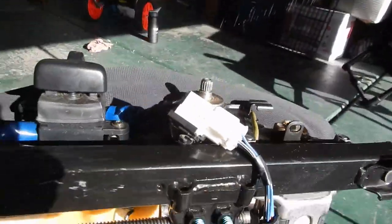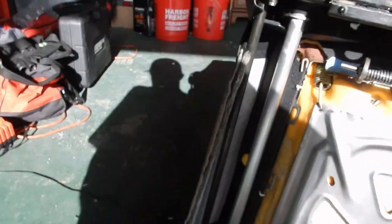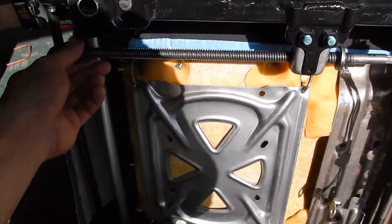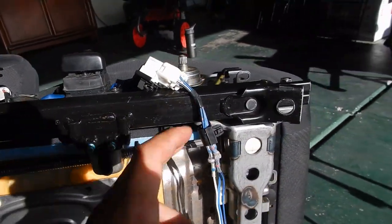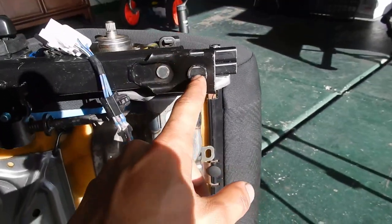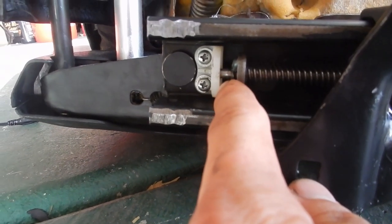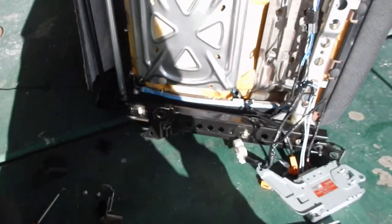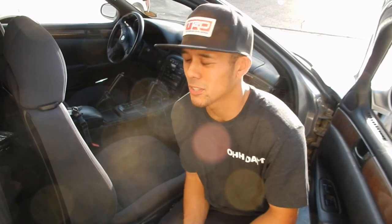On the door side there's a bracket holding the wiring down with two screws - take all of that off. Then spin and rotate the bracket to change its position to match the other side. Take out the backing plate, two screws, and the plastic holder. After removing the 10mm bolt you can slide it back and forth - match up both sides, then get the seat in the car.